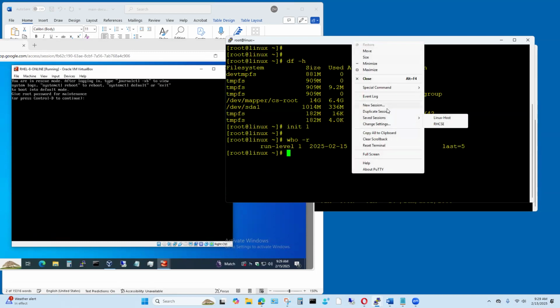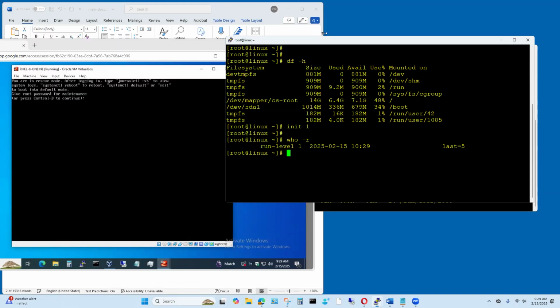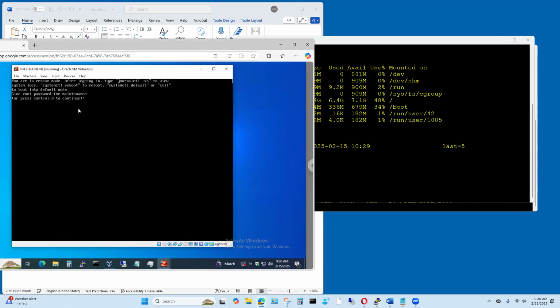Let's see. Duplicate session. Yeah. If you are connected here, what will happen is you will soon get disconnected here. Since you are connected, it will disconnect you after a little bit. So when you're looking at the rescue mode here, the system will come up and stay here.